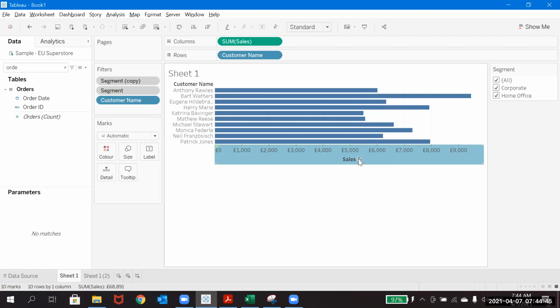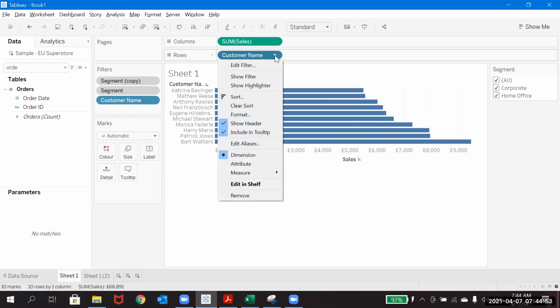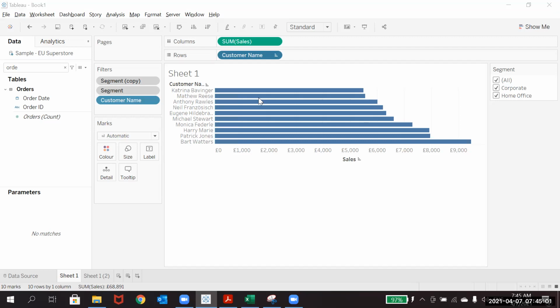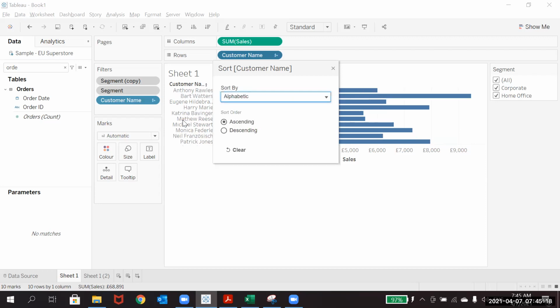Even here you can manage that. If you click on any field that you have dragged into rows or columns, you'll have that sort option here also. If you click on it, you will get some options: data source level, alphabetical order, and by field. If you sort by field, it will ask whether you want descending or ascending. And by alphabetical order also.